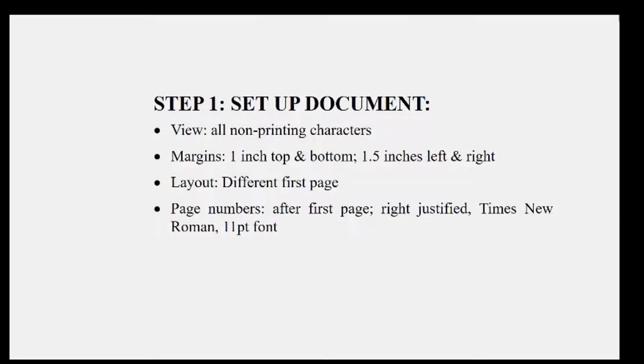Step 1, set up document. First, I'm going to show you how to set up view all non-printing characters and why this is important. Secondly, we set our margins at 1 inch top and bottom, 1.5 left and right. We set up layout, different first page. I'll show you that menu option. And then we set up page numbers. It'll be after the first page, right justified, Times New Roman, and 11-point font.